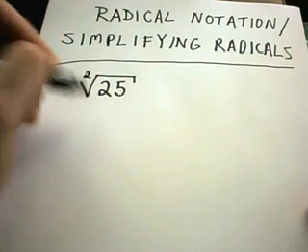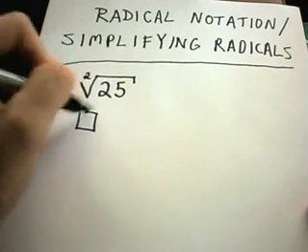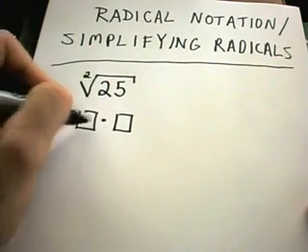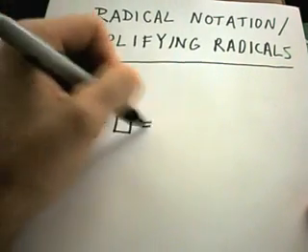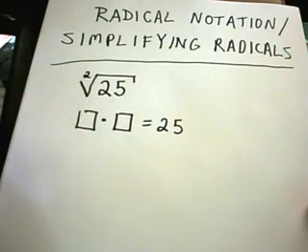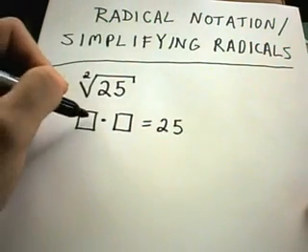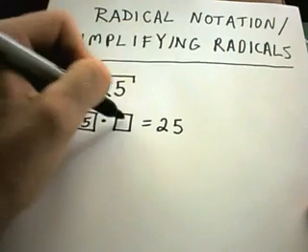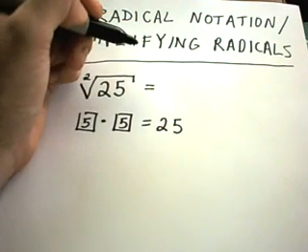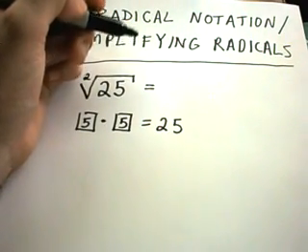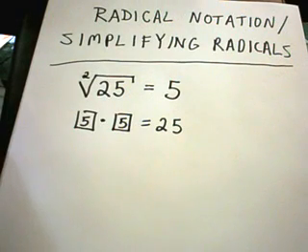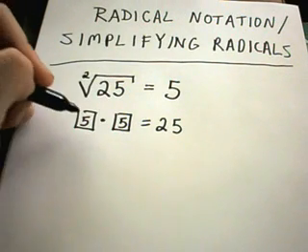And whatever this number up here is, it basically means you need a number multiplied by itself that many times, in this case 2 times, so that we get the number 25 back. And I need the exact same number inside of here. And notice that 5 times 5 equals 25, and that is going to be the solution to this problem. It says the square root of 25 is 5.